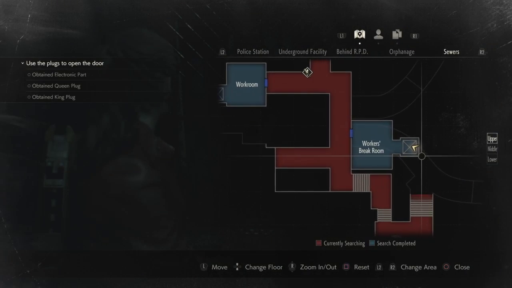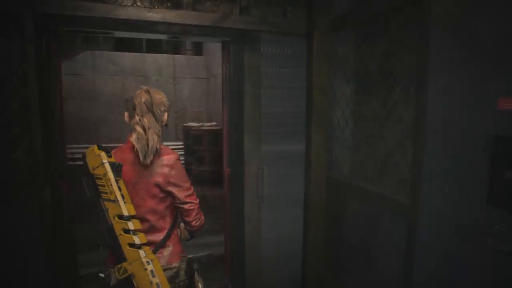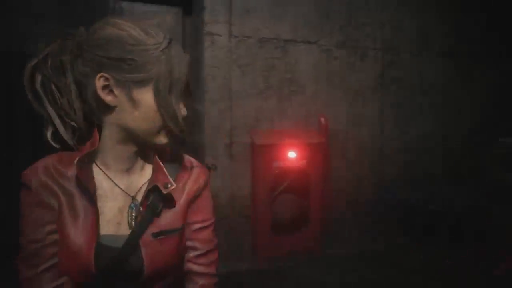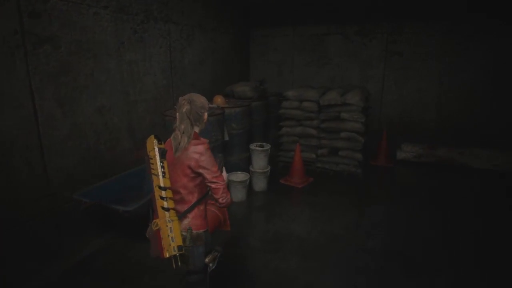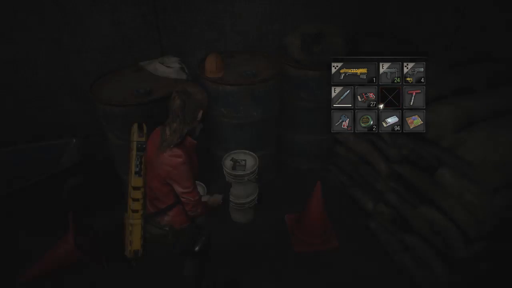So, I've now found an elevator I was not aware was here. So, this is going to open up some new avenues. Gives me the opportunity to perhaps expend some resources to acquire better resources. Okay, I hope that still works. Ooh. What are you? That is high-powered rounds for the SLS-60. Ooh, that's for my gun. I'm going to not pick that up.